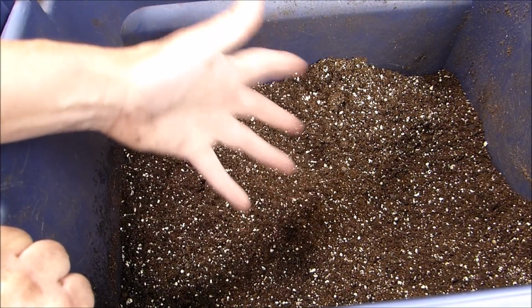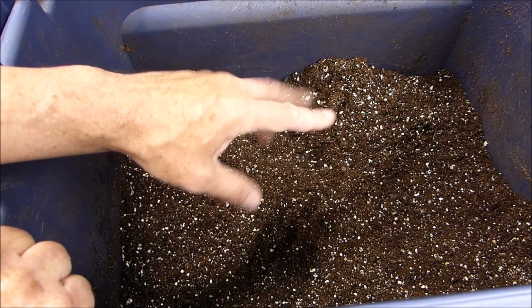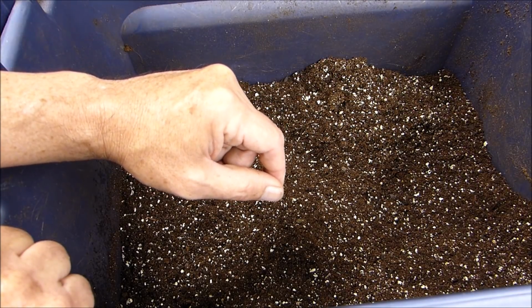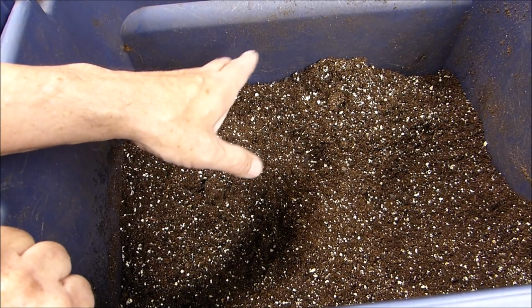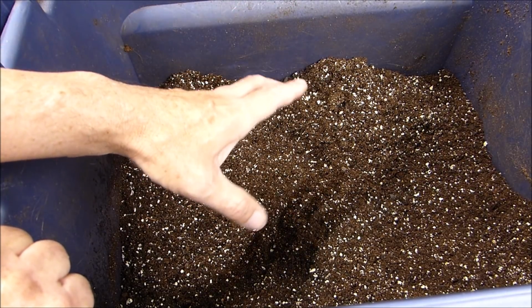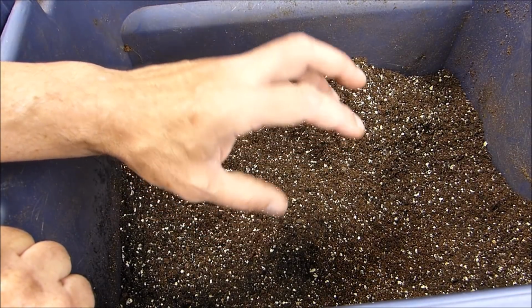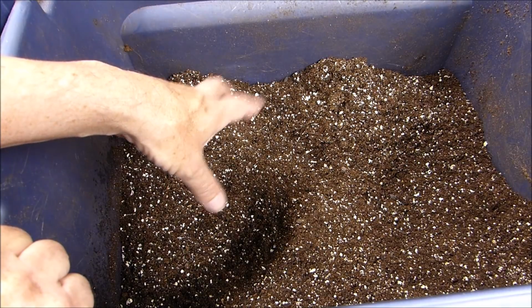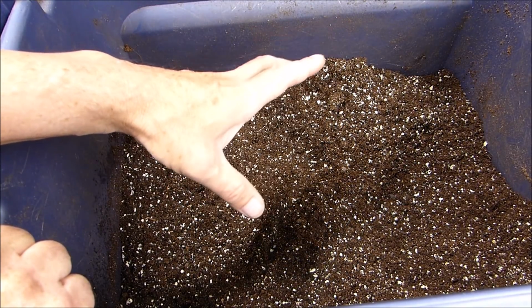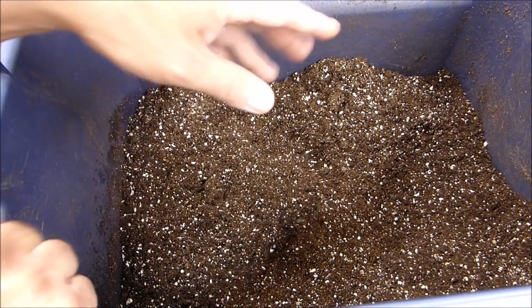Peat moss potting soil is cheap, and that's basically what it is: peat moss with a little artificial fertilizer that doesn't last for very long. It's cheap, and that's why we buy it. Now the coir costs a little bit more, but it's a little bit better at not shunning water and allowing it to soak in. The worm compost, the vermicompost, is high in bacteria and all kinds of other little minerals that your soil is going to need. Everything plays its part in here.